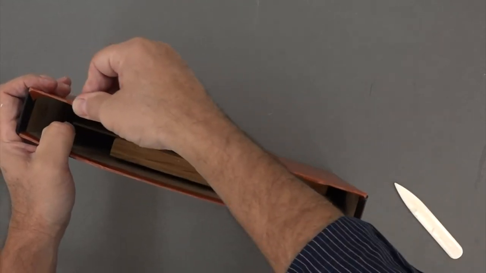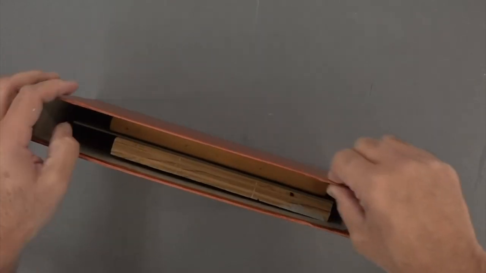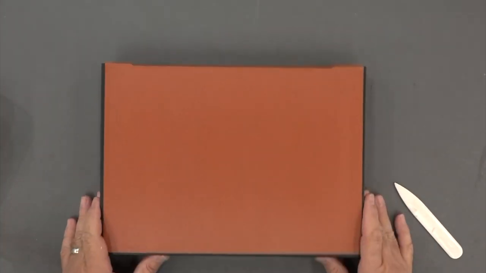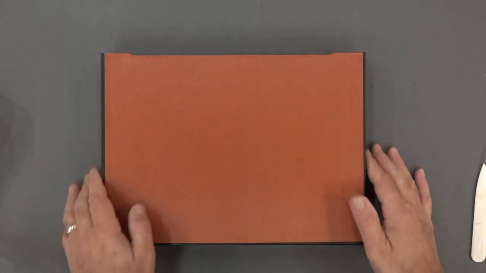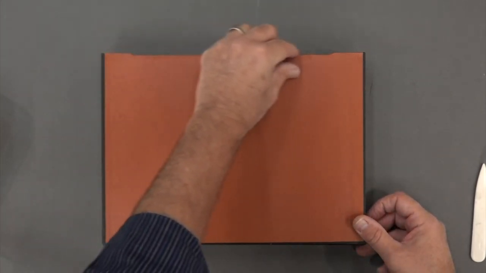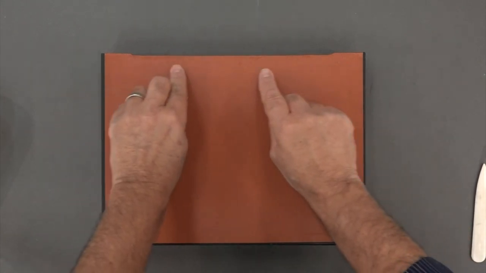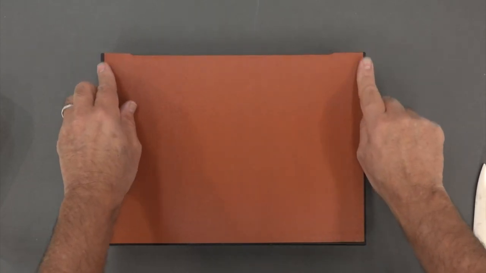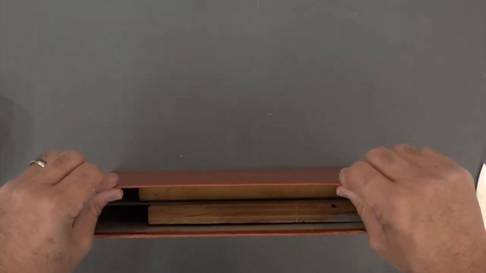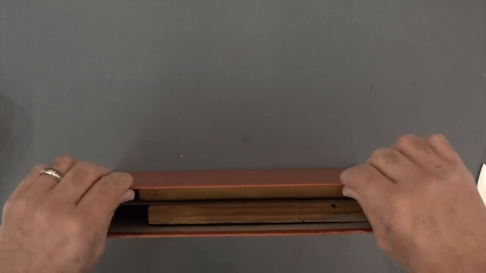So had I done a test run, I would have avoided you seeing me struggle with it. And if I felt that this material was absolutely essential for the design of my slip case, I may have actually applied black book cloth on all four sides and then placed this flat paper in here, keeping a black border as part of the design. The paper is wonderful paper. It does not like to be wrapped around.